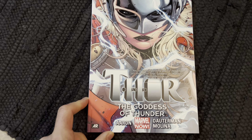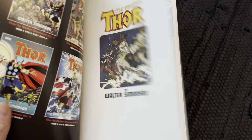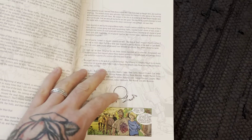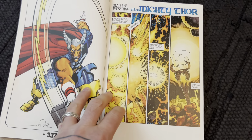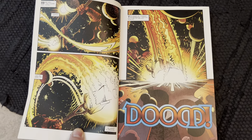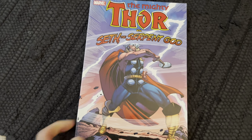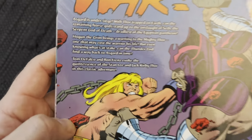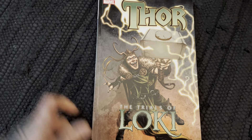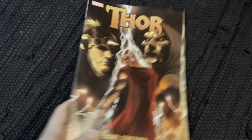Thor: Goddess of Thunder — which is a good one, really good. Classic Walter Simonson Thor run — the opening pages when we're introduced to Beta Ray Bill. I'd love to have it in a big omnibus format instead of these small trades. Captain America and the Mighty Thor: Seth the Serpent God — an older book collecting around Thor issues 395–400. Trials of Loki. More from the Straczynski Thor run — unfortunately I don't have these in order.